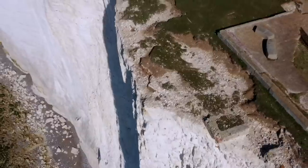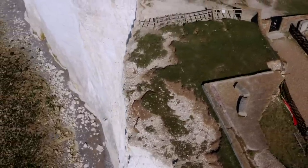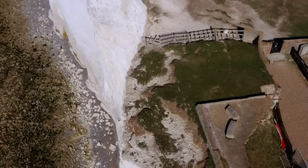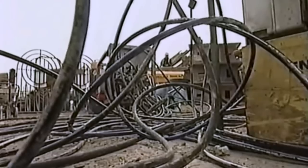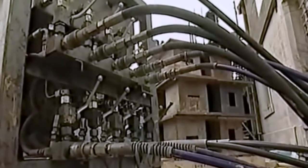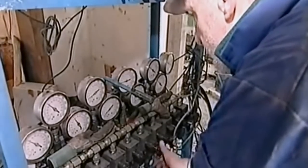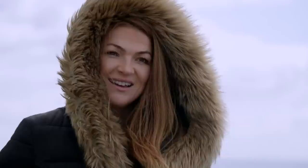In 1998, the lighthouse was just 4 metres from the cliff edge, and a 61-metre fall to the rocks below. The only way to save the Grade 2 building from tumbling into the sea was to move it, a major engineering challenge. Over the course of 3 days, engineers moved the structure 17 metres inland to its new location. So when they lifted the lighthouse up and moved it back into position, it was 850 tonnes of lighthouse they moved. And amazingly, it was so successful that even the plates and the covers didn't move and were unbroken.